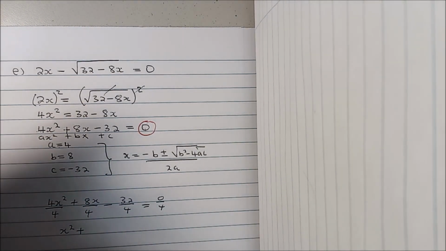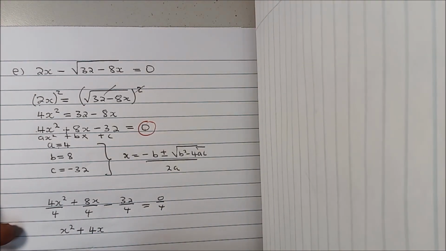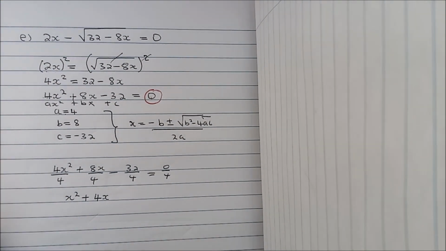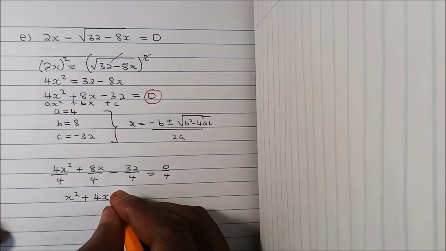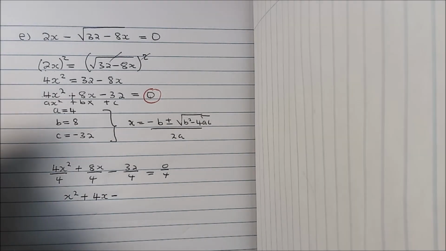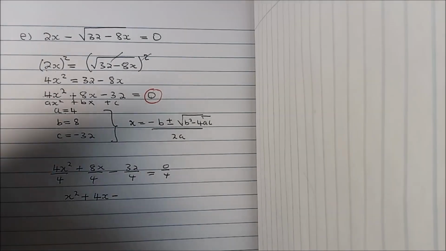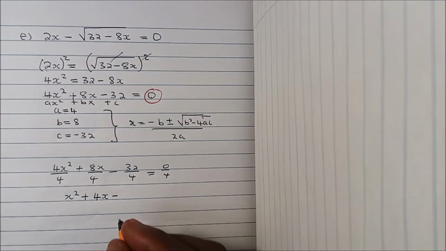8 divided by 2, I think that's 4. You see, I'm using my calculator. I don't want to use my head because I know mental calculators often get outdated and they can't be updated. That's the problem. So I prefer using the calculator. So 32 divided by 4, that's 8.